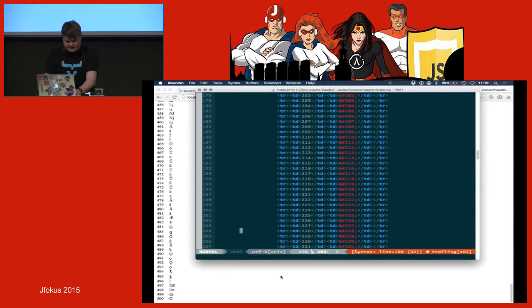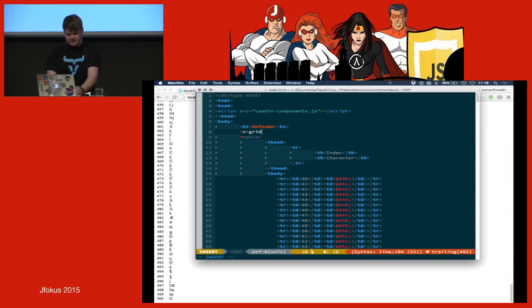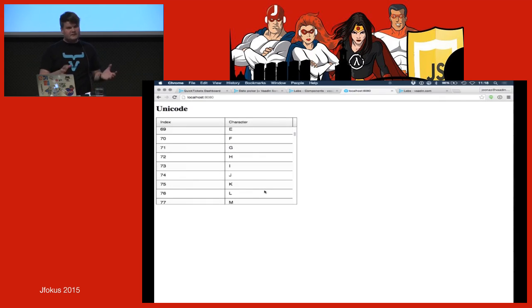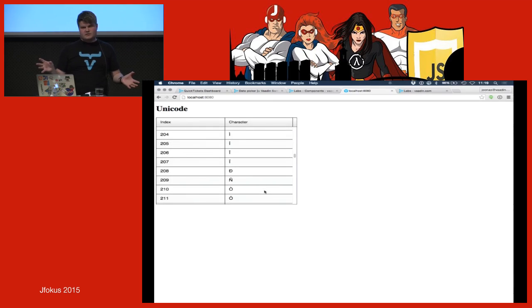So what we can do actually over here is take this static web page and convert this table to a Vaadin component. So let's see, v-grid. And let's say theme is Vaadin Lumo. That's the new theming engine that we do have. Save it and reload the page. And poof, now it's a Vaadin grid component. And with this Vaadin grid component, the cool thing is that you can actually have as many lines as you want to, and it performs really, really well on all the devices.